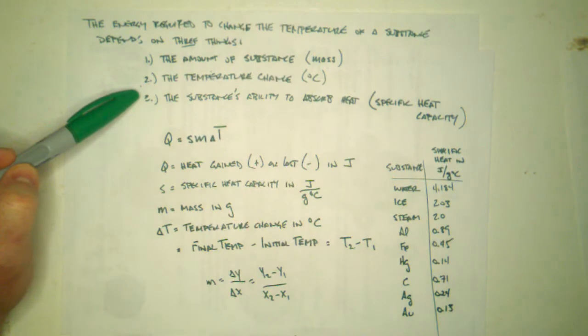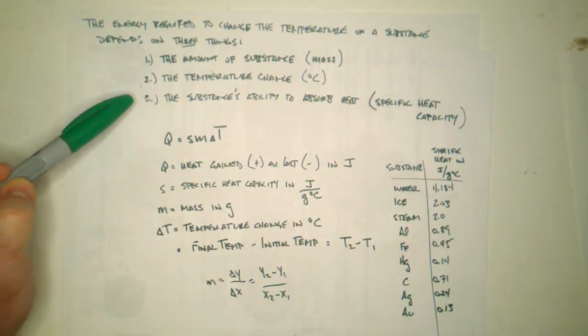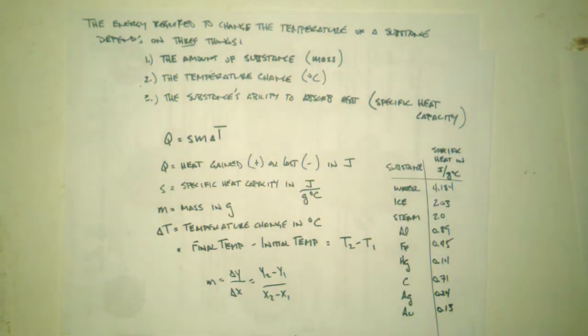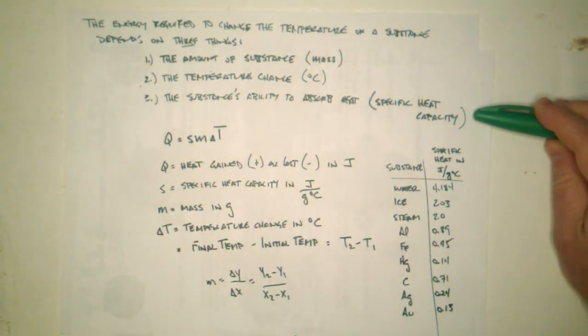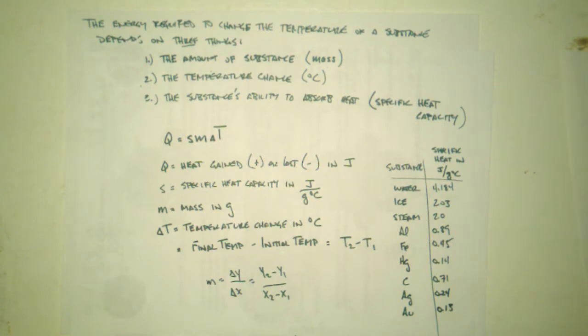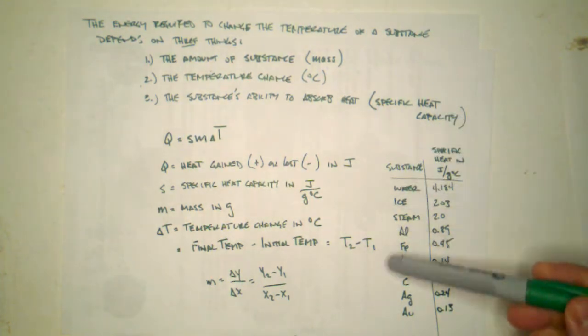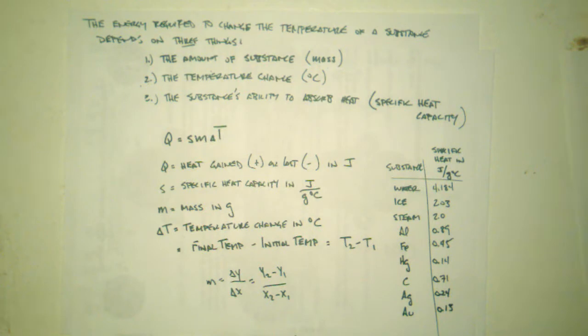The greater the temperature difference, the more energy you need. And there's a third piece when we're dealing with things that aren't just water, is that we have the substance's ability to absorb heat. This is what we call the specific heat capacity of a material. Now, different materials have different specific heat capacities that are kind of summarized over here. In fact, you can identify a material based on its specific heat capacity. It's a physical property just like density. How do we relate it all?